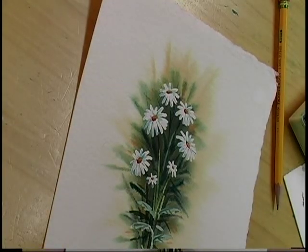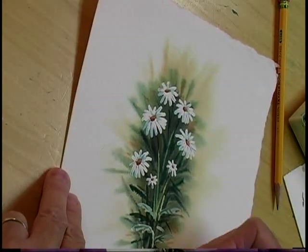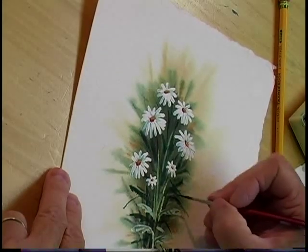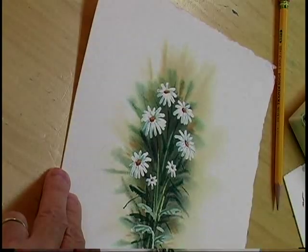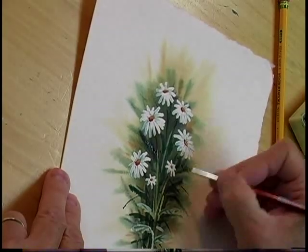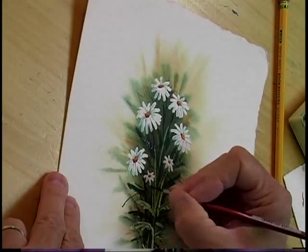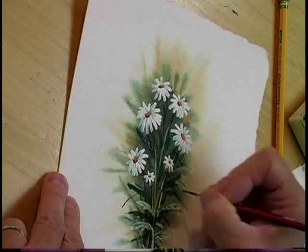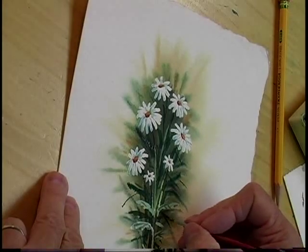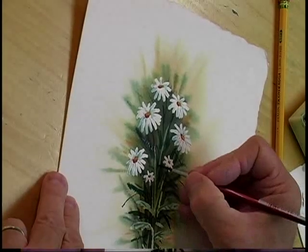And lastly, we'll mix a little brown. We'll mix a little green together. We can always add some dark blue. And we'll throw in a few more defined stem lines, a few more little defined leaves. And that adds interest. This is sort of an abstract piece. Some of these brush strokes could be referred to as calligraphy even.